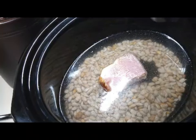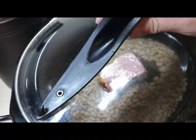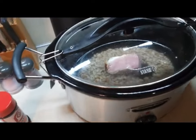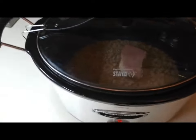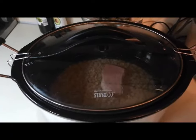You can add some salt and pepper if you want to right now. The Lowry's is going to do a lot of that seasoning for you. Then put the top on, plug it in, and put it on high. Let it cook for about eight hours. I will come in this afternoon and check it to make sure it's bubbling up nicely. If it's got a little too much water, I might remove the top and let it cook with the top off for 30 minutes. But usually it's about perfect — it makes its own juice just like you would if you did them on top of the stove. See you back after work.